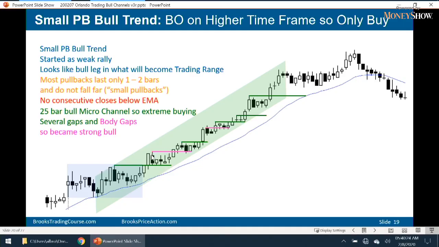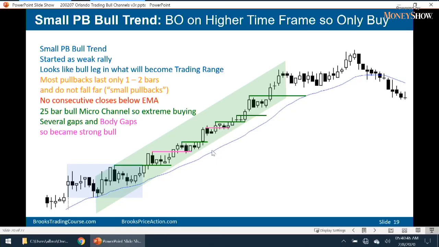So if this were a line chart, there would still be a gap. I call that a body gap. It's another sign of strong bulls. It's not as strong as an open gap like this, where the pullback stays above the breakout point, but it's still a sign of very strong bulls. And again, a pullback lasting only 1 bar. Here, no pullback at all. We have bear bars, but no pullback.